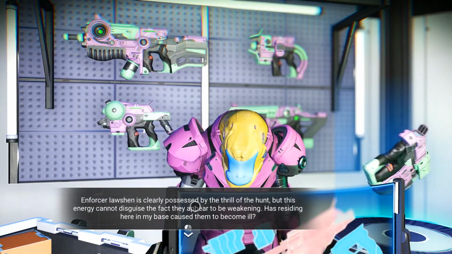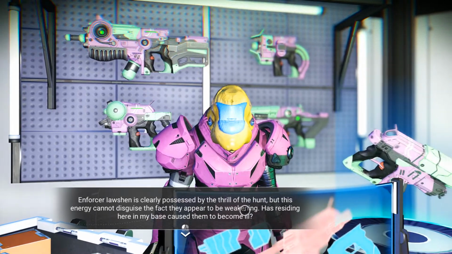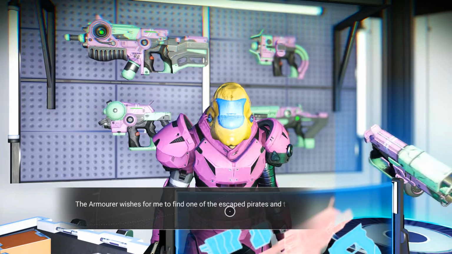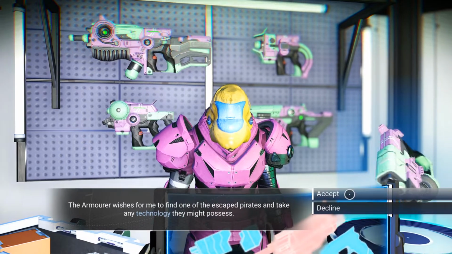Enforcer Lawson is clearly possessed by the thrill of the hunt, but this energy cannot disguise the fact they appear to be weakening. Has residing here in my base caused them to become ill? The armorer wishes me to find one of the escaped pirates and take any technology they may possess.